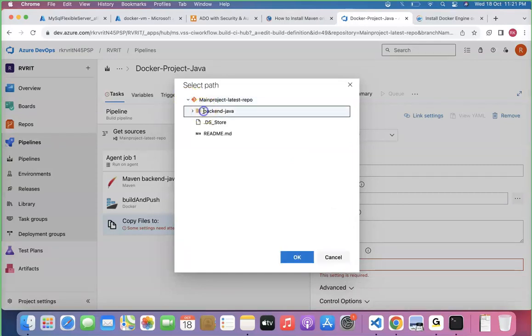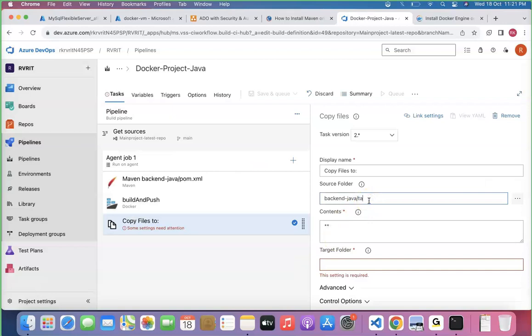No, target will be available inside backend.java. Please understand it, so you need to give something like this. If you recall, in your React project you did the same thing. To publish an artifact, you properly refer to where your build folder is sitting. Similar to that, I'm copying whatever is available in the target folder, everything, to my staging directory. I'm just pasting it over there.